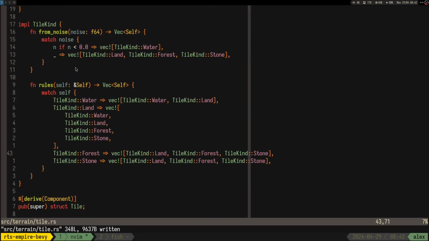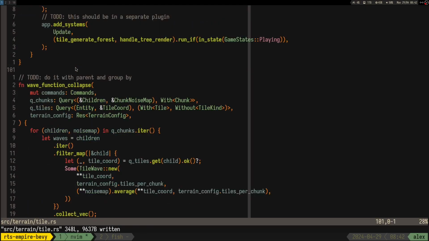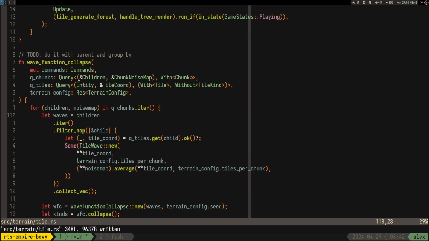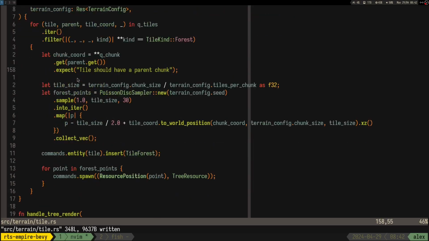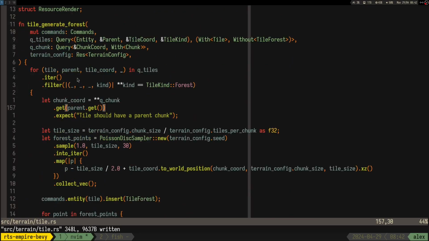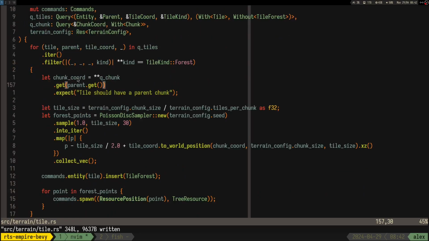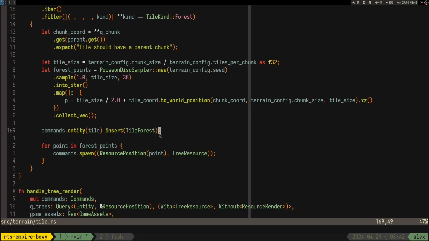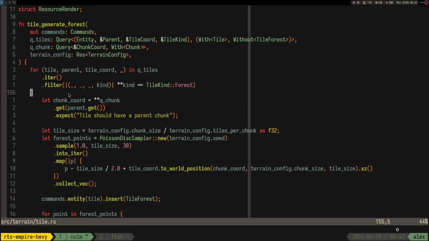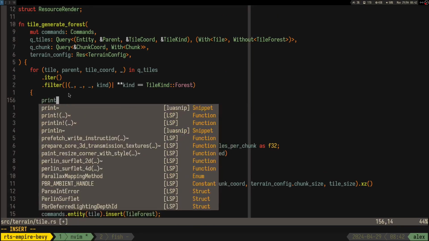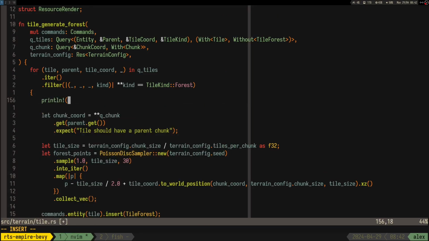But yeah, I think maybe one last thing that I want to check is inside of generate forest, without tile forest. Oh, I added it. Okay. But if I do println and I say, without resource renderer, with 3 resource.